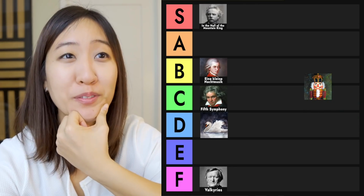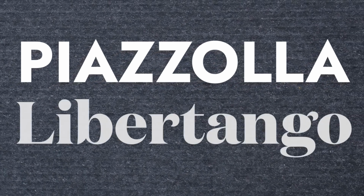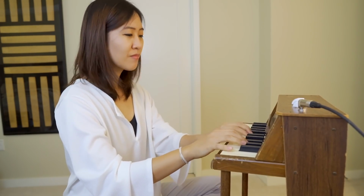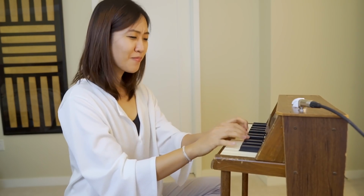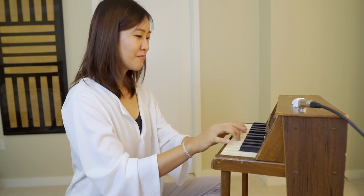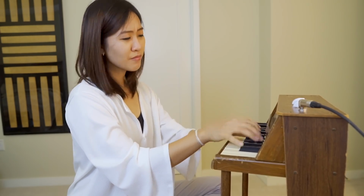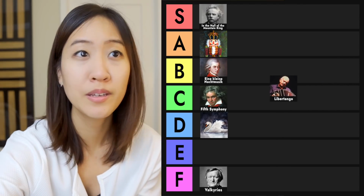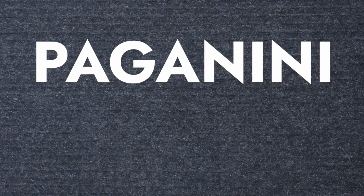It's a bit cramped, but very close to the original, so A. Piazzolla's Libertango. So this one's so surprising to me. It's way more effective than I imagined it to be. It's very punchy, very rhythmic, very fun. A. Paganini's Caprice No. 24.